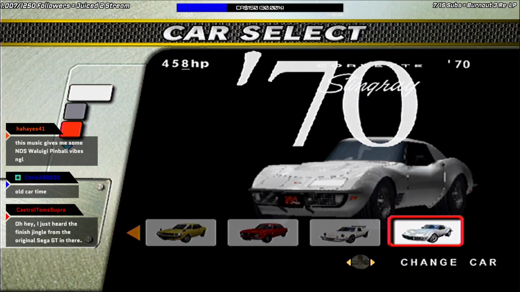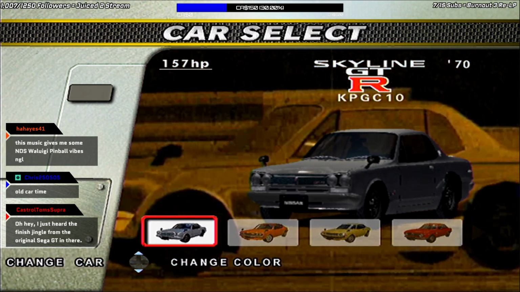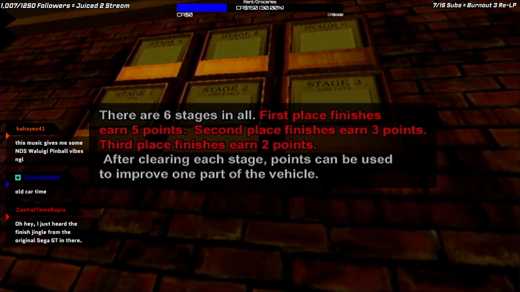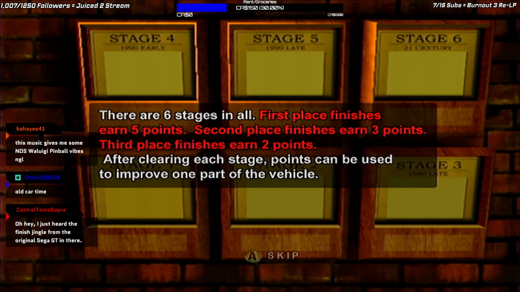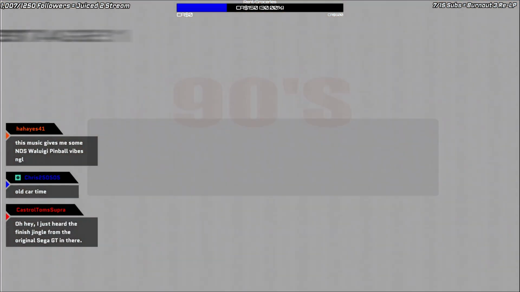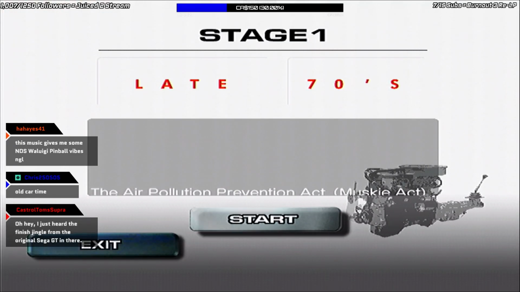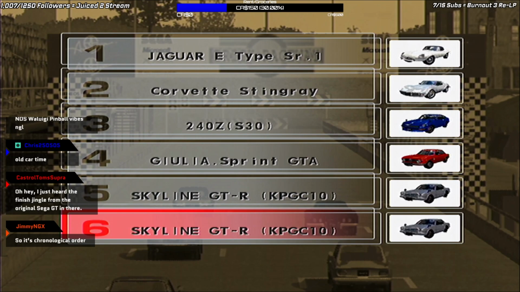So what I'll probably do for this is we'll just go from left to right. First up we have the Hakosuka Skyline, the KPG C10. There's 6 stages in all. You get points for doing these. First is 5, second is 3, and third is 2. After you clear each stage, points can be used to improve any particular part of the vehicle. And you can get stuff about things that were going on in that generation. I'm just gonna skip that because that takes too long to go through, because I'm impatient.